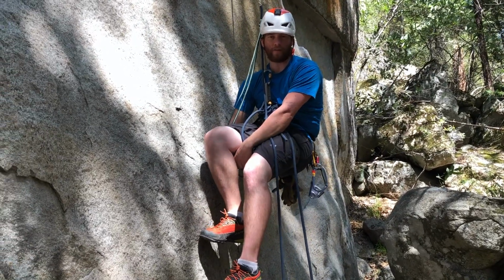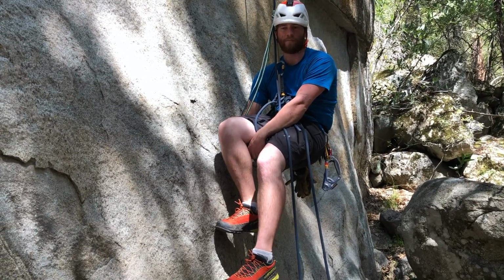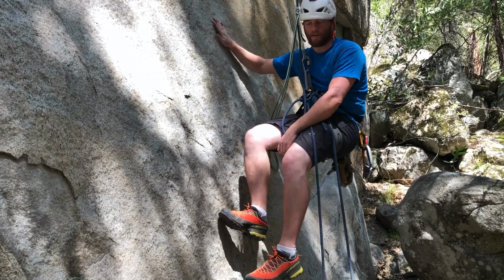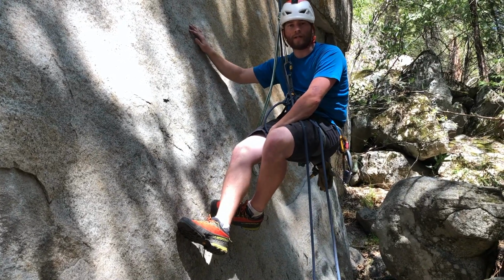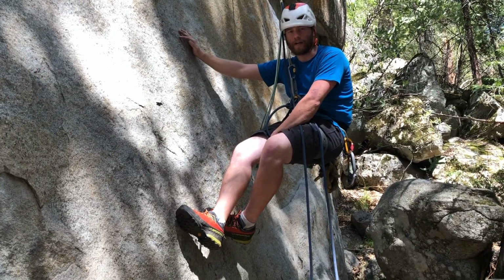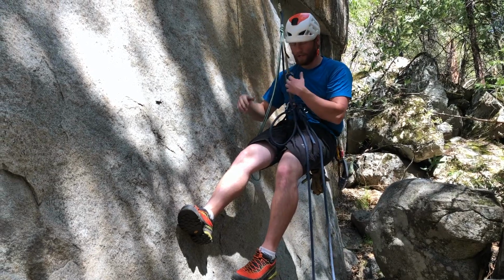Just remember, like any other rescue skill, this is something that you want to be practiced at and be familiar with in a proper environment. It's one thing to practice it on the rock like I'm demonstrating it here, but it's another thing to actually practice it on a snow slope or in a more cold and wet environment, which is generally what a crevasse is. So it's important to be dialed in with your skills.